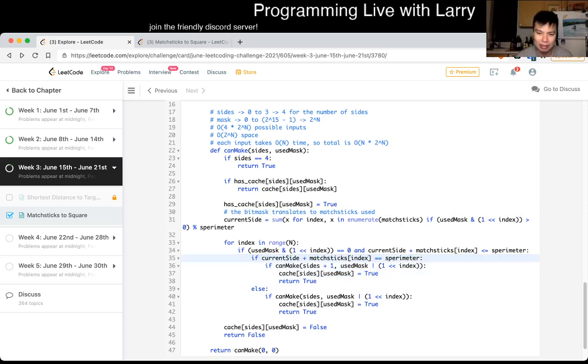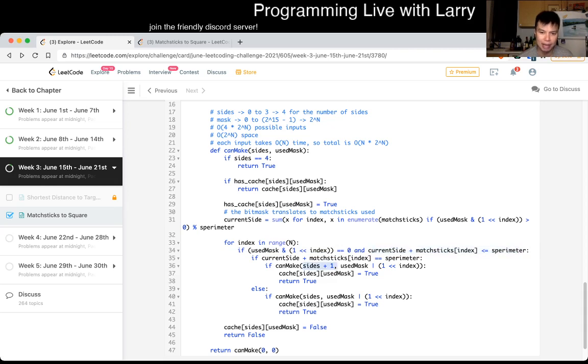But basically, for the current side, you just add it if it's less than the perimeter. If it's exactly the perimeter, then we are able to make one more side. That's how we go recursive that way. If not, then we still have to build on the current side. But the key thing is only this one. I think, to be honest, you can get rid of the side plus 1.